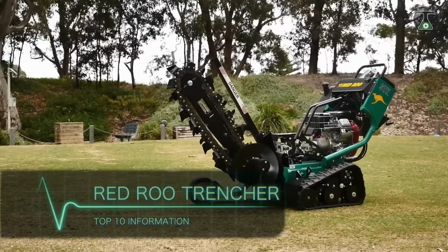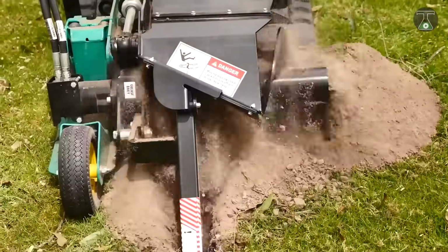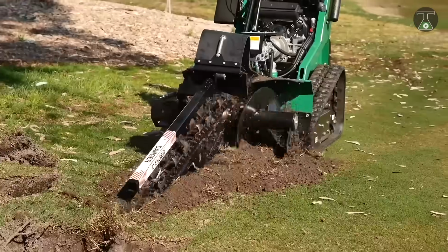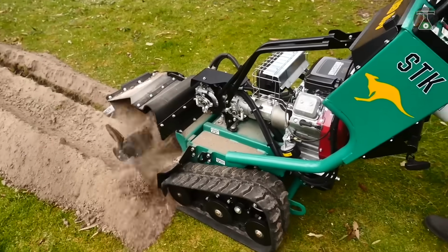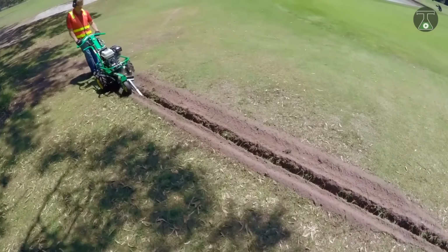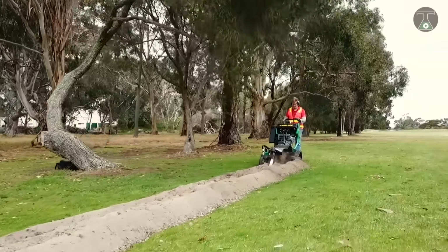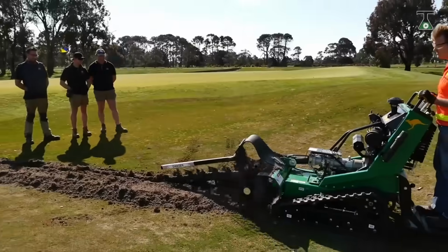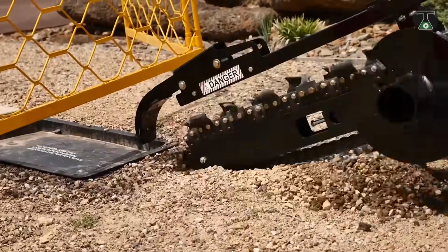Red Roo Trencher. The Red Roo HT2336 track trencher comes fully equipped with a 23 horsepower Honda motor and a 36-inch cutting depth, as well as fully hydraulic capabilities with a large track, low PSI footprint, which makes the machine both stable and safe to use on turf without damage. Additional capabilities include a new wheel drive propulsion system and a load-sensing hydraulic valve to adjust the trenching wheel speed according to the load on the digging chain. The end result of this is a vehicle that can handle a wide range of soil conditions with the same level of efficiency, making this particularly convenient for novice operators.